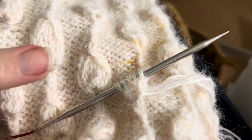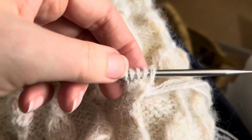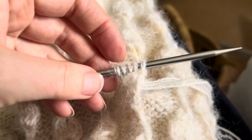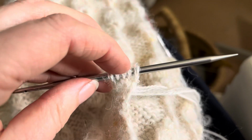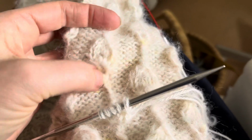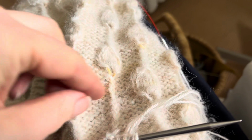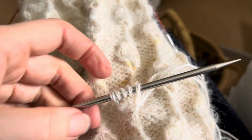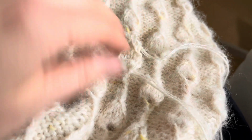And then I purled back along. So that's, in a sense, my first row of stitches. So look at me where I've been gardening. So I'll carry on doing what I have to do to make this little motif, and then I think I'll just stitch it down with one of the tails. I'll be back in a minute. There, so I've got the little leaf. I just need to stitch it down now.